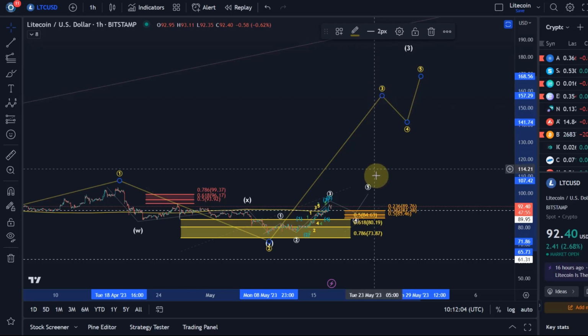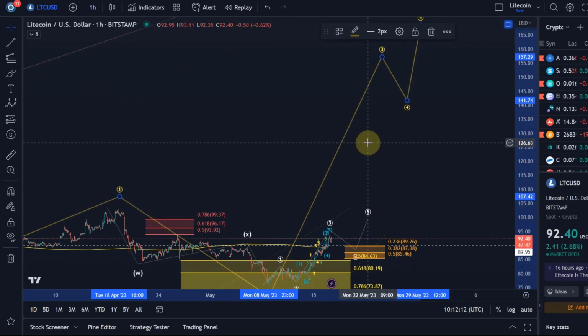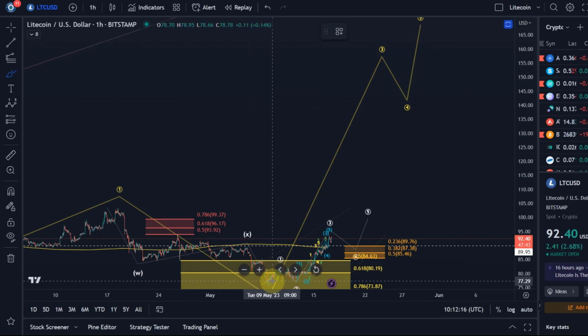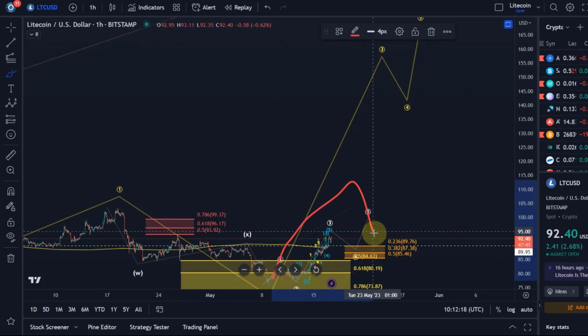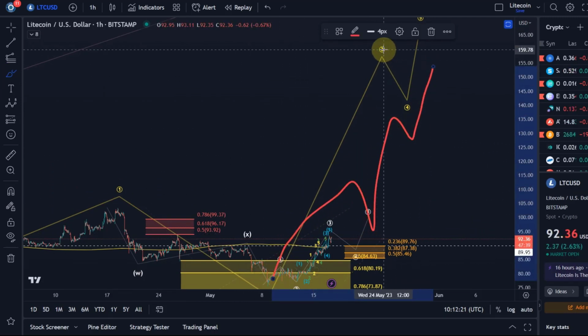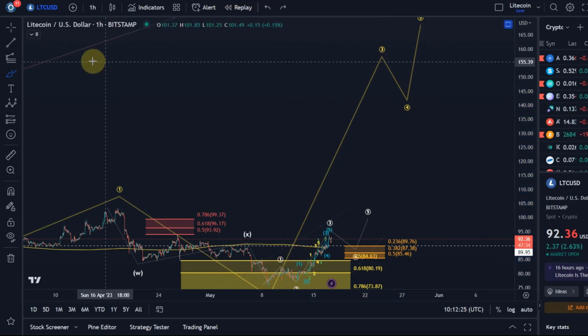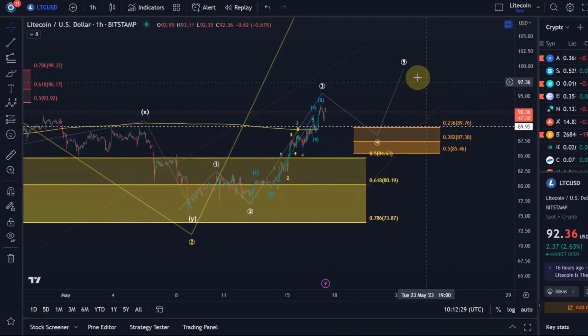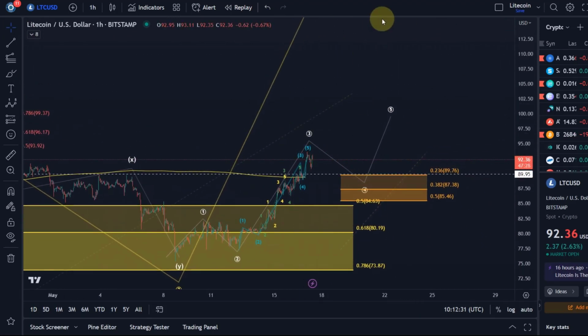Just be aware that this third wave, which could take us to $130 and above, consists of 5 waves as well. So these 5 waves will consist of, again, 5 subwaves. Eventually what we're looking for is a 5-wave move, a wave 1, a wave 2, a wave 3, a wave 4, and a wave 5 in wave 3. And what we see down here, the pattern that is currently emerging, that I've highlighted with the white circled numbers, could be the first wave of that third wave.